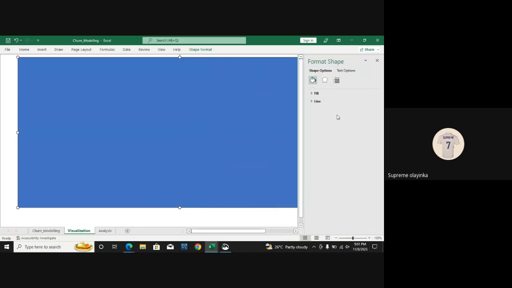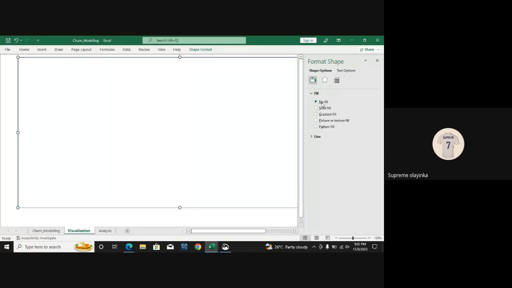If you want your graphs or anything to be professional, you want to explore this right hand corner, this Format Shape. Everything you need to be a professional data analyst visualizer is there; you just need to capitalize on this. Obviously, if I'm working on churn modeling, let's say I want to use white and red. So I want my colors to be white and red. The first thing is no fill. If I click on no fill, what do you notice?